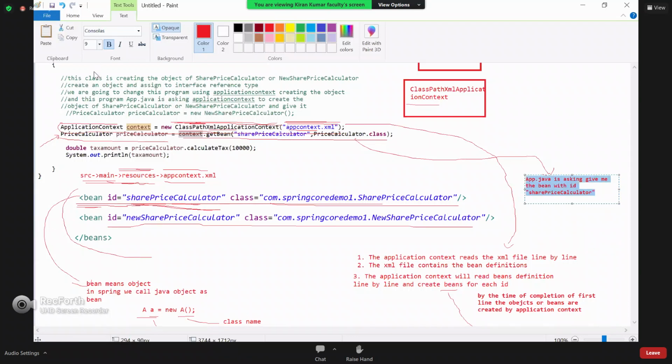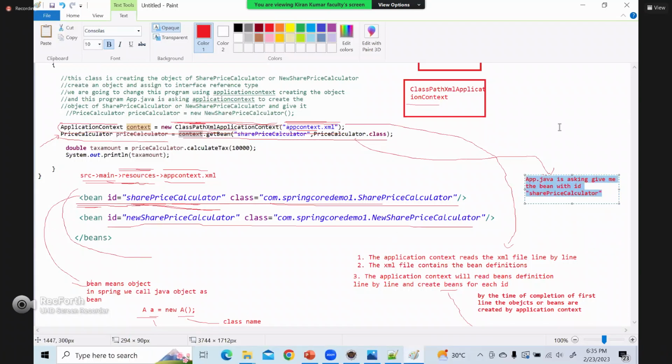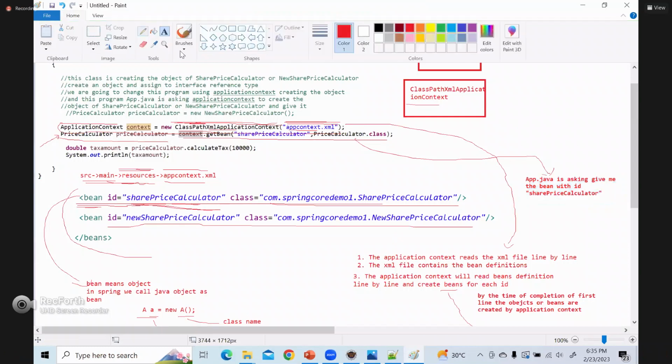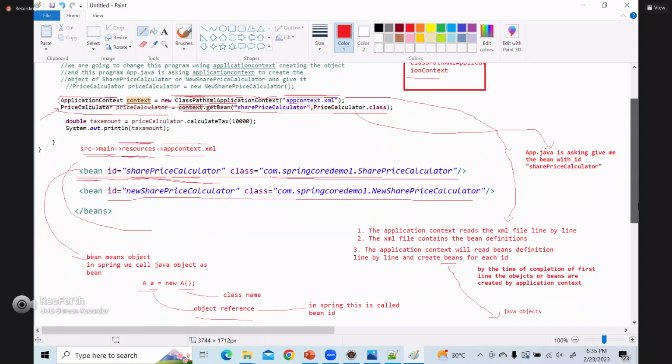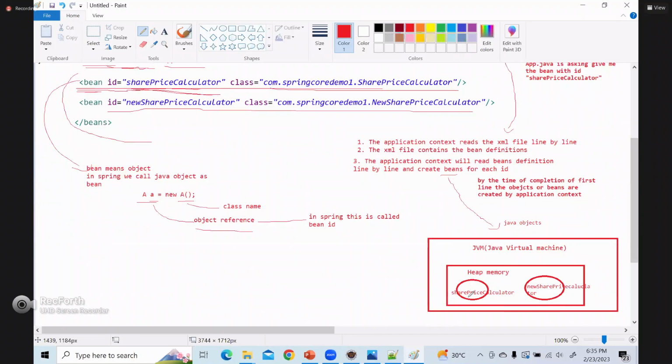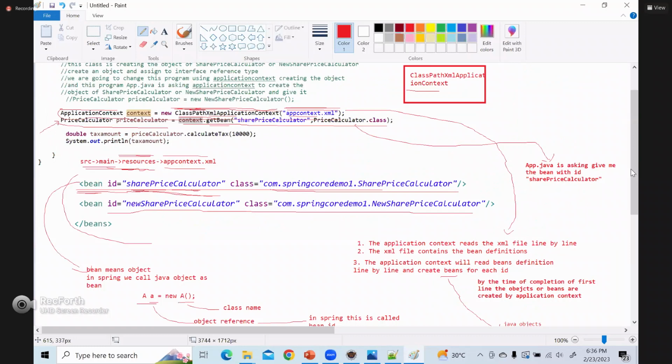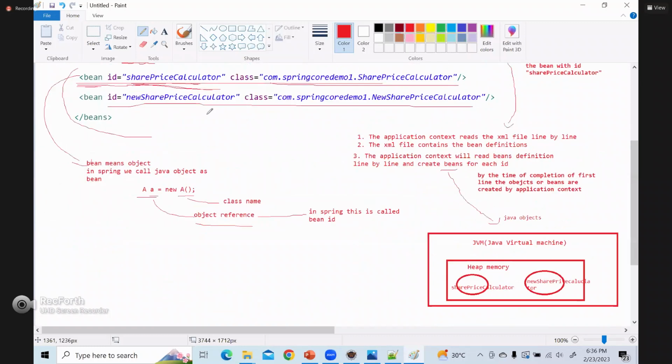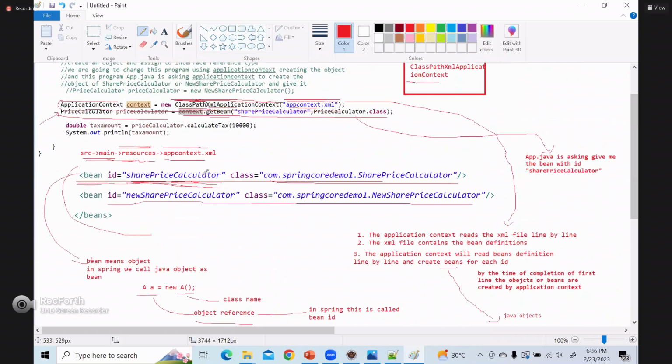That means context.getBean and this ID. Whatever ID you define here, this ID should match exactly with this.